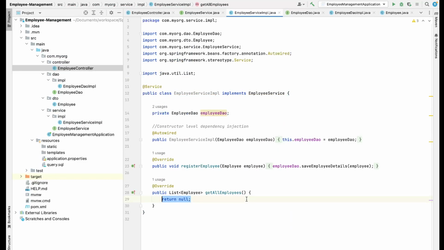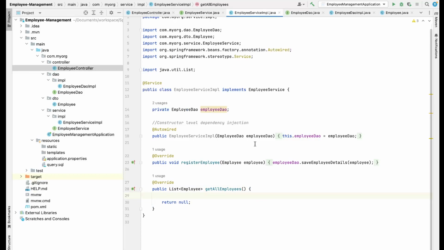Once I click on this OK, this method is generated for us, means the structure of the method is generated for us. Now whatever logic or code that we want to write in this method, we can go ahead and write. So this is our service implementation class. From here I need to communicate with the data layer. Everybody agreeing with me?